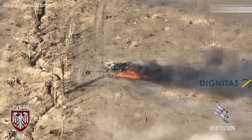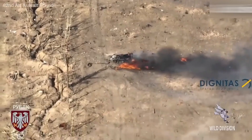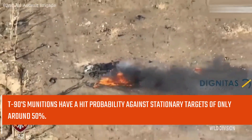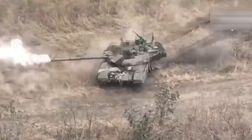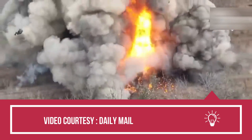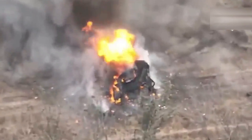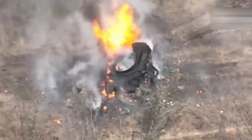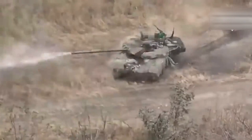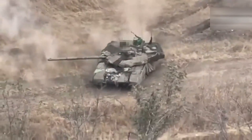However, judging by recent T-90 performance in Ukraine, hit probability against stationary targets turned out to be only around 50%, with even less accuracy against moving targets. A total of 22 rounds are carried in the T-90's auto-loader, but the remaining ammunition is stored in the main compartment rather than a separate compartment with blowout panels — a drawback common to all Russian and Chinese main battle tanks. Once armor is penetrated, it can trigger detonation of onboard ammunition, as seen in many videos of T-90 tanks burning in the Ukraine war.